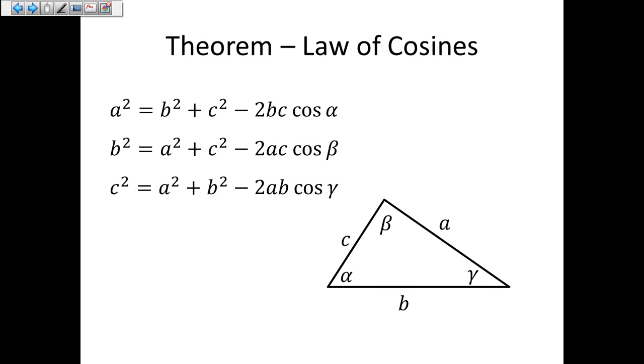So here is the law of cosines. It's got 3 forms. It's not actually solved for A, B, and C, but we've got 3 forms based on what you're looking for, A, B, or C. Now if you look at this, this looks a lot like the Pythagorean theorem. You just have this extra stuff at the back. So I'm going to give you a second to write all this down. If you need to, pause the video, and then we'll get going.